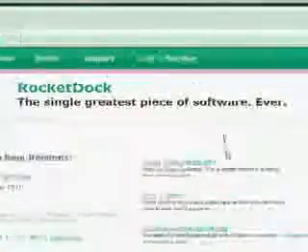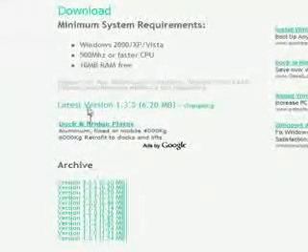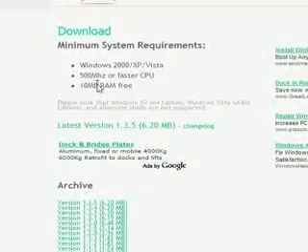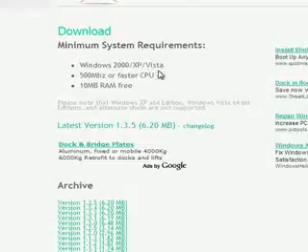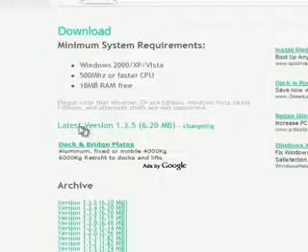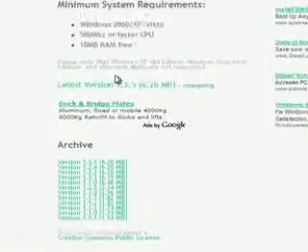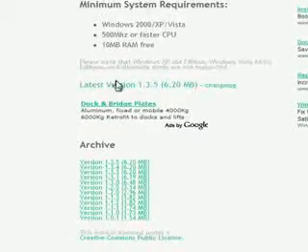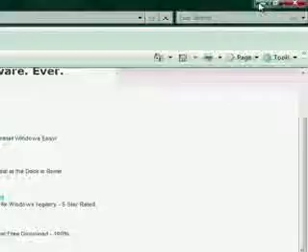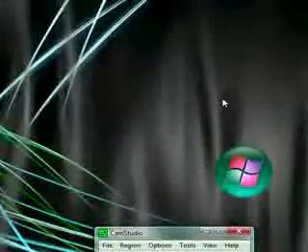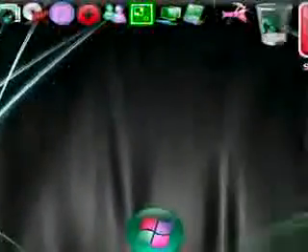Okay, and then you'll see this blue coloured page will come up. It says you have all the information for it. It works on 2000, XP and Vista. And then just click on the newest version, which is this, or you can do an older one, but newest is better. Click and then download, well, run it. I've got it, so I'm going to cancel. Once it's downloaded, install it, and once it's installed, it will not come at the top.